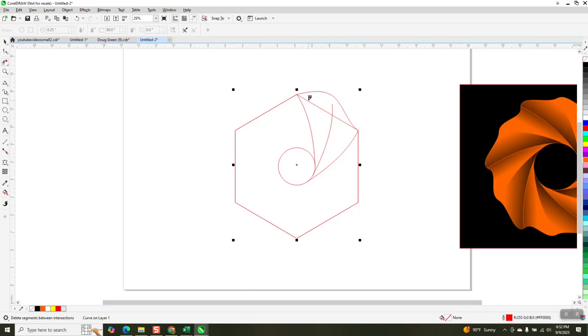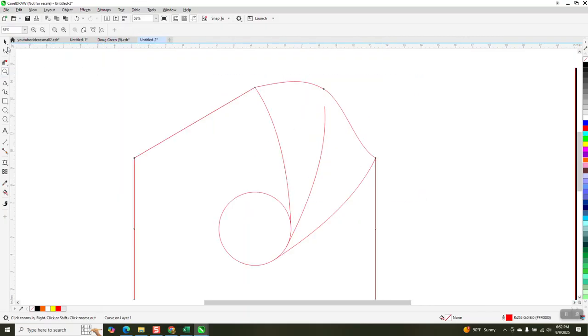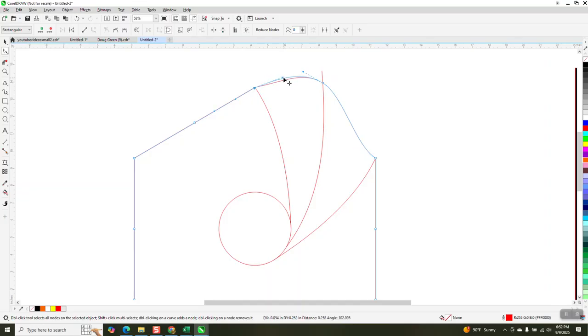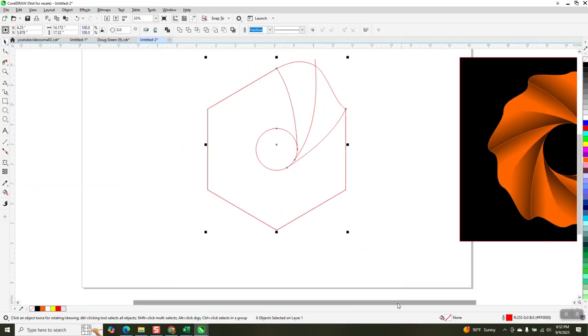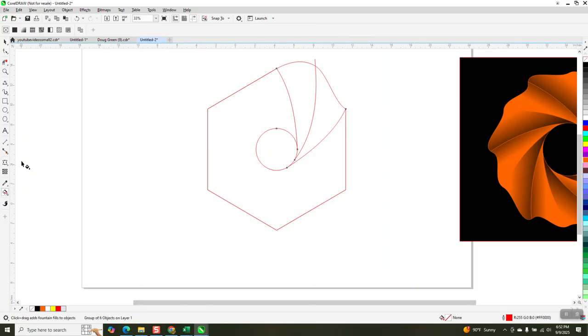I'm going to take away this line, and you drew this line, so it doesn't really matter exactly where it is. We'll go way past it, maybe put a little bit of curve on it. And you could do multiples. I'm going to add a little bit more curve to this. And then I would group all this together, Control G. And just remember you're working in the center of the page.